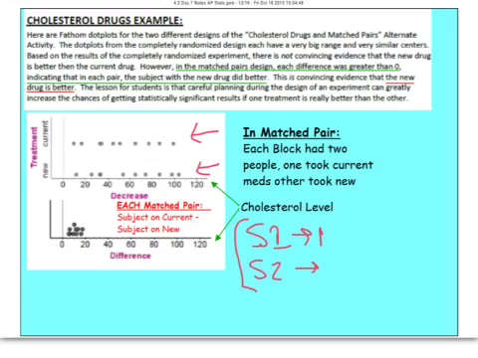This might be the new treatment. This might be the current treatment. And then they're going to look at the differences between them, and plot the difference on the dot plot. Here you can see the difference in the drug. For every single matched pair, every scenario showed that this new drug by far did make a difference. And you just get much stronger statistical data to back up your research with this.